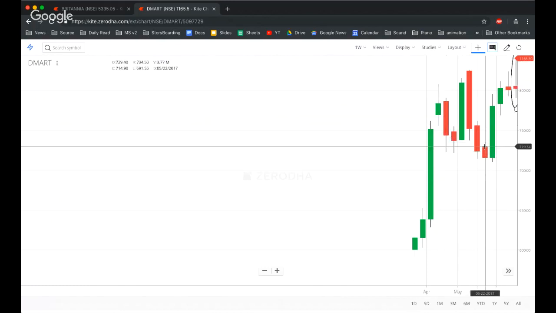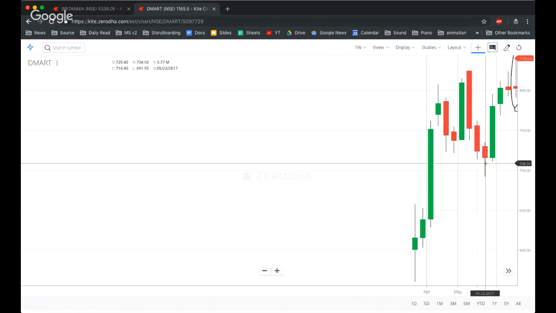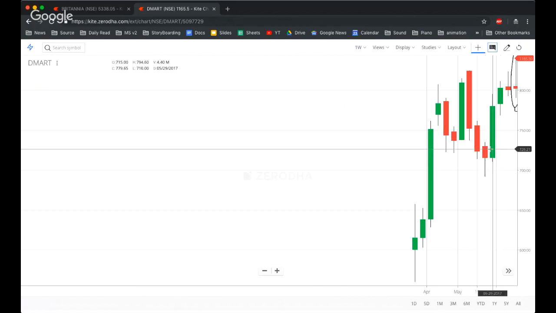What does this mean? This means a swing low basically means support, means buying power. Now, if we break that swing low and we form a hammer, that means the buying power has come back into the market. It means that there are more buyers than sellers in this instance. And the next day, the market goes up.